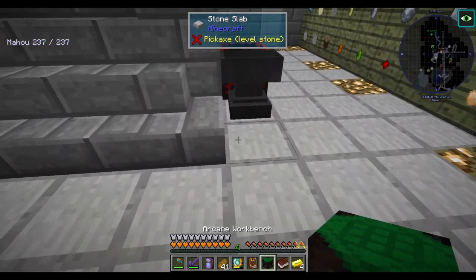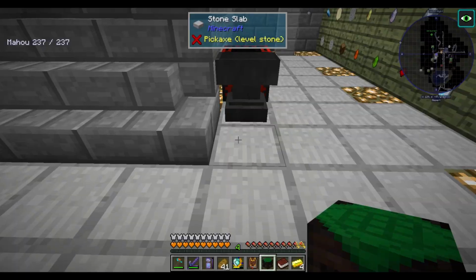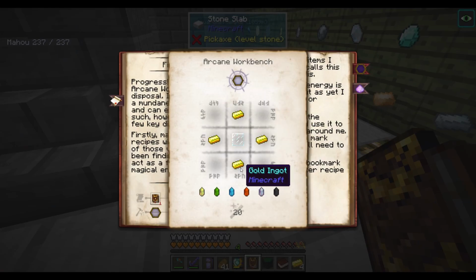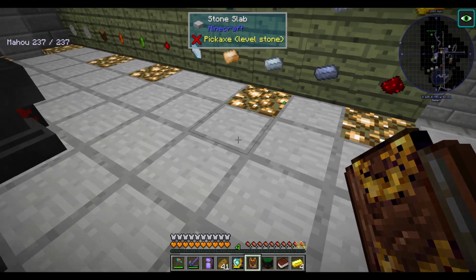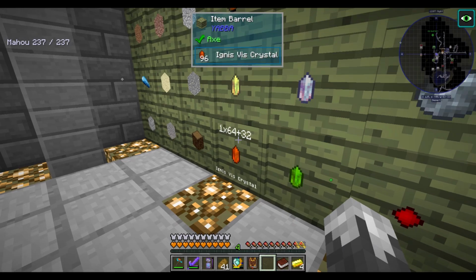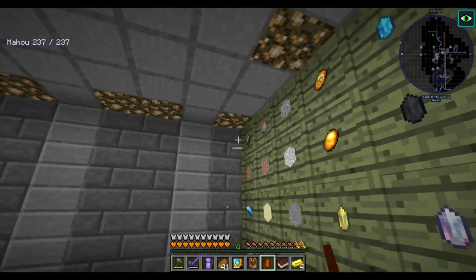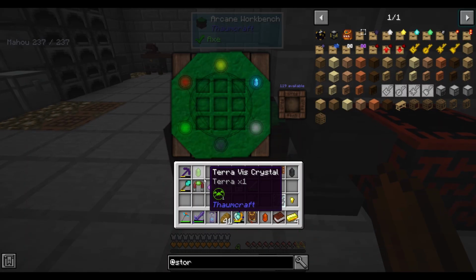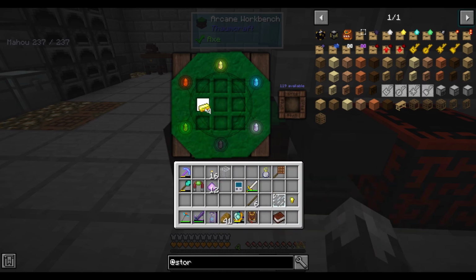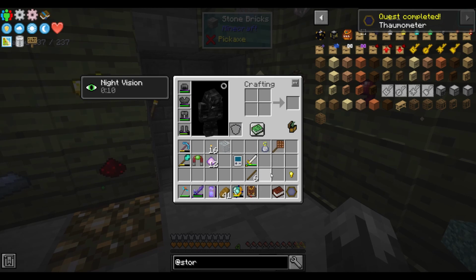Or done in this. I guess we should look at that already. So thermometer, it does get made in the crafting bench. We do need at least one of each of these in here. There we go, and there's our thermometer.